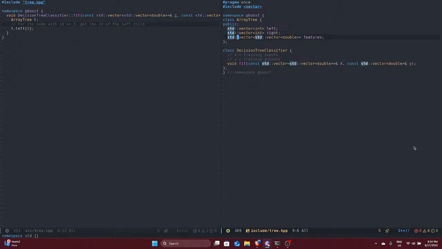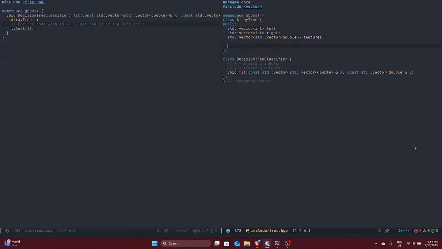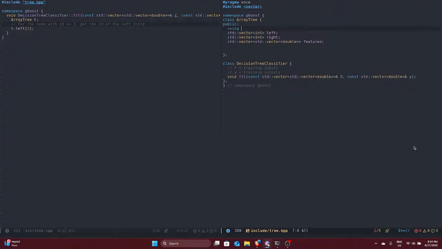Okay, so I need to implement a way to add features. So the way that would work would be, okay, I can see how that would be useful.